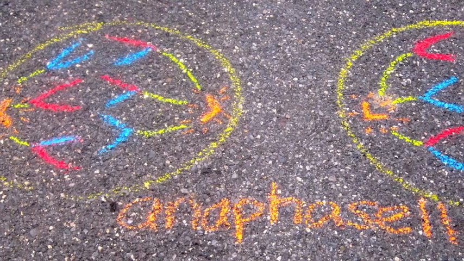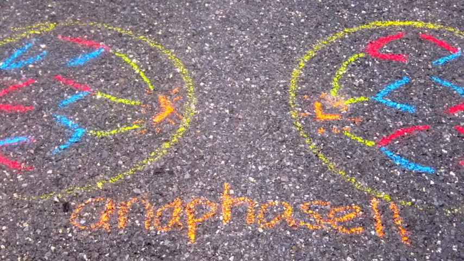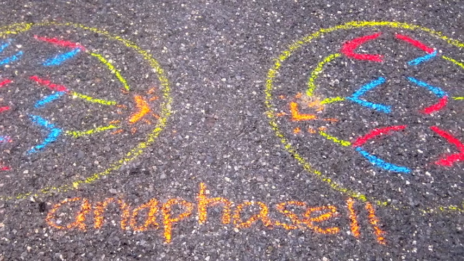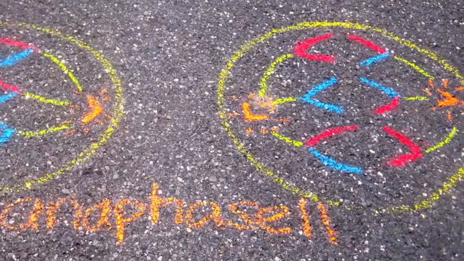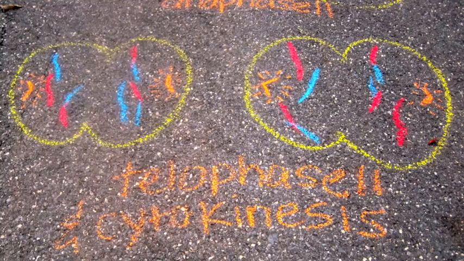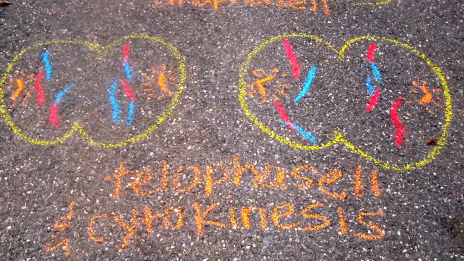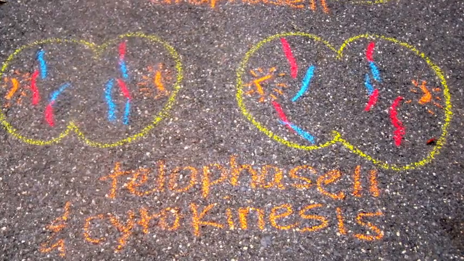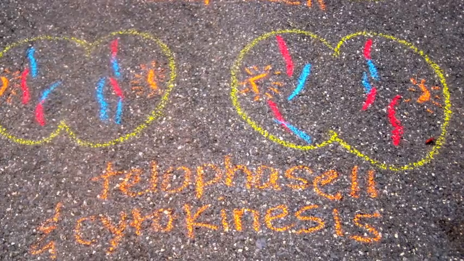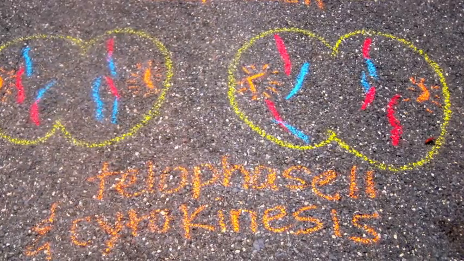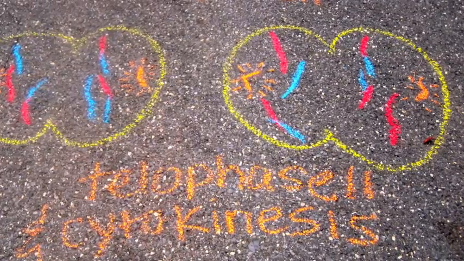Following metaphase II, anaphase II is where the proteins holding the sister chromatids together break down and the chromatids separate. The spindle fibers pull the chromatids apart and pull them to opposite poles of the cell as individual chromosomes. Finally, in telophase II and cytokinesis, meiosis comes to an end. The nuclei form and cytokinesis divides the cytoplasm. The meiotic division of one cell produces four daughter cells, each genetically distinct and each with a set of haploid chromosomes.